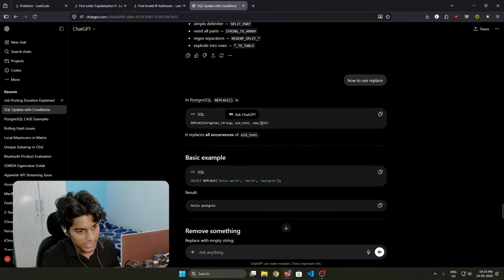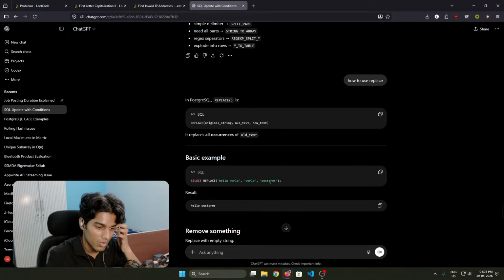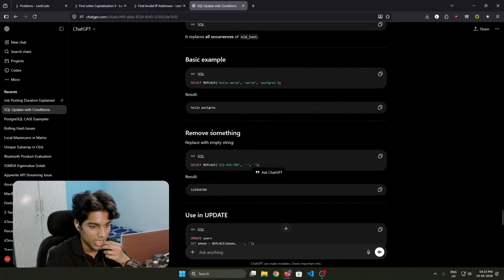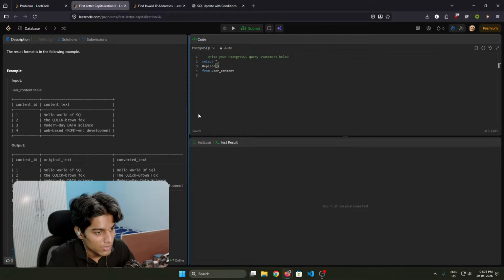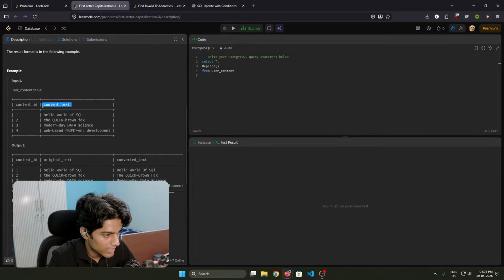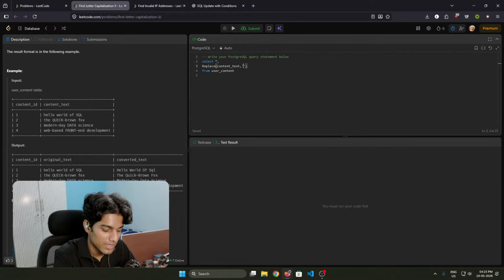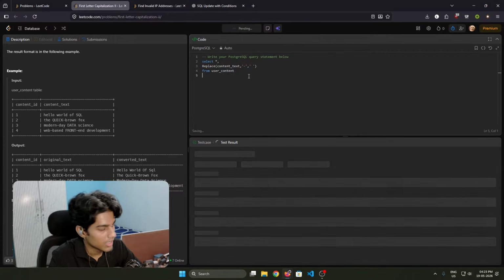Original string, old text, new text. Okay, this makes sense. But not the whole text. Yeah, this is something I need to do. So I have this content text. Okay, I'm gonna replace this dash with space. Let's see.